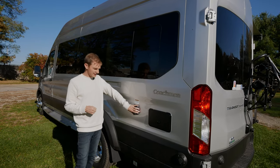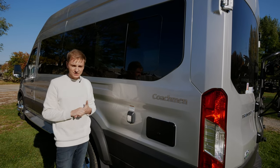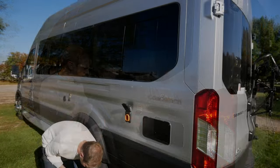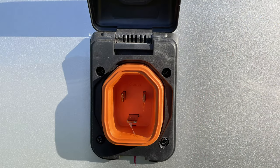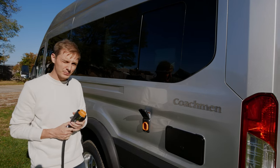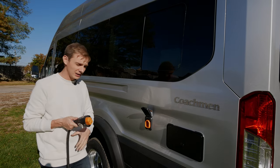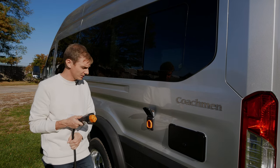Next to that, this is going to be your shore power cable. So really, really nice to have. This is the brand new smart plug. It comes with a cap right on it. But instead of going and twisting on, this is much, much more simple for the end user. And it also gives you much better contact surface area for your pin connections. It's actually about 27% more contact area. So it's going to run at a much cooler temperature and give you much better connectivity to your van.